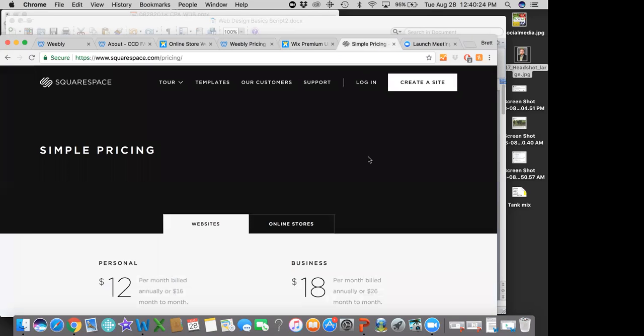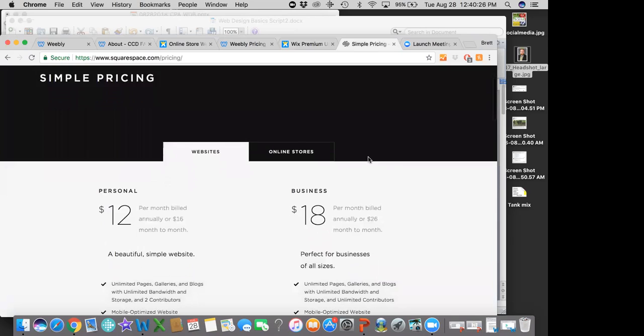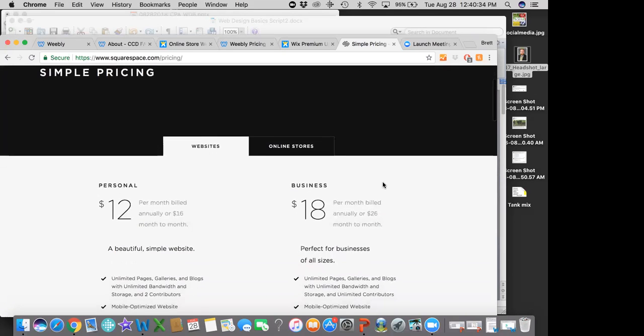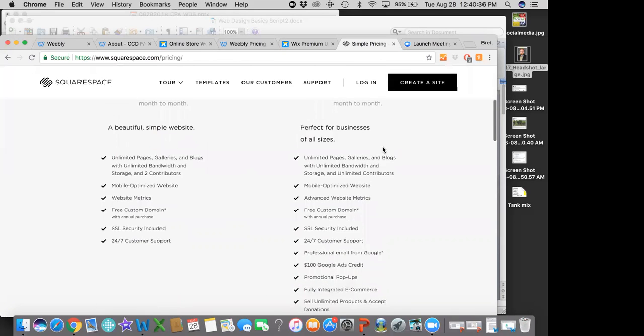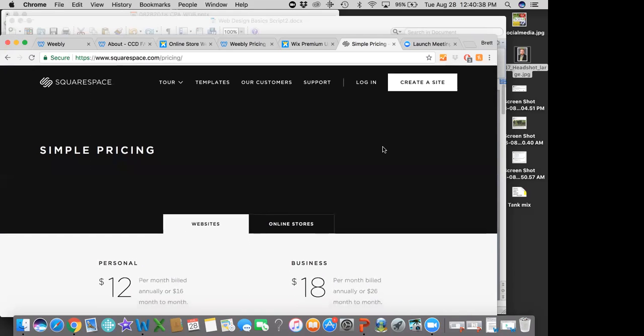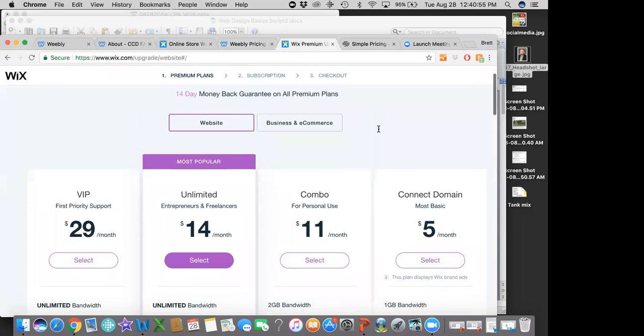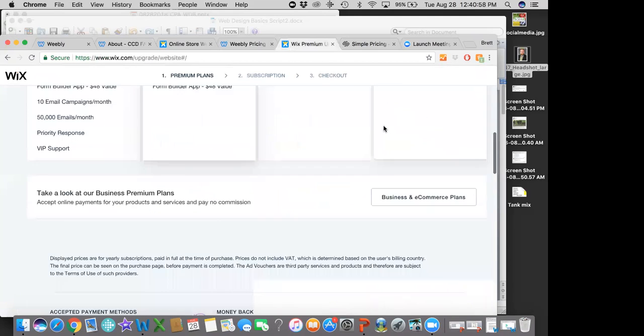So here's simple pricing stuff. This is for Squarespace. And another thing just to be aware of, if you notice on here, there is no free option for Squarespace. So you have 2 weeks to work on a free site and I think have it live. And then after that, you either have to pay or it gets taken offline. Like you still work on it and stuff, but you won't be able to show it to anybody. Compare that with Weebly and Wix. I thought Wix used to have a free.